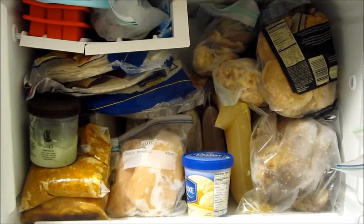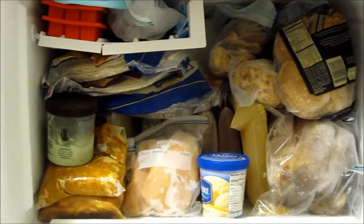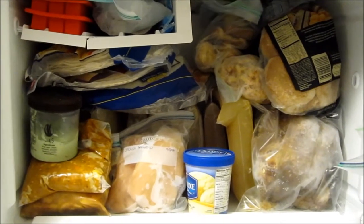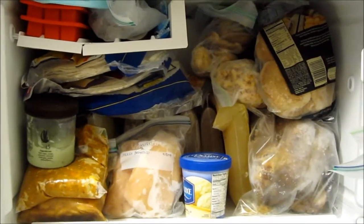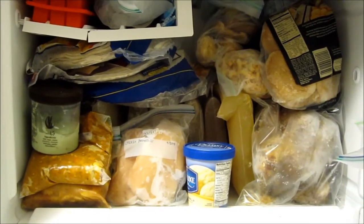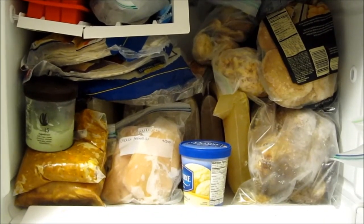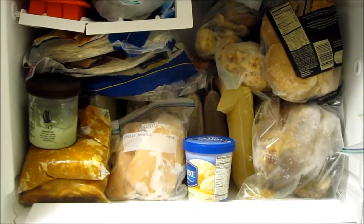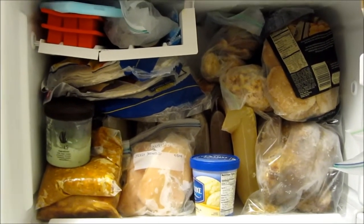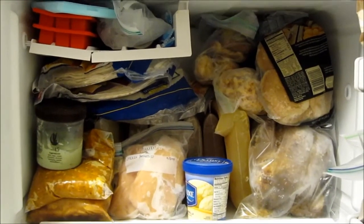Here in my freezer above the fridge it's the same sort of thing — there's chicken breast and some stock that are always useful, some freezer meals we'll probably use, a little bit of ice cream we won't have trouble finishing. But also things like breadcrumbs, where I save old crusts of bread for when I need them, and then sometimes I don't need them for a while. So it's about time to use some of those up, though maybe I should save some for Thanksgiving stuffing — I'll have to decide. But as you can see, this freezer is also quite full and needs to be cleaned out.